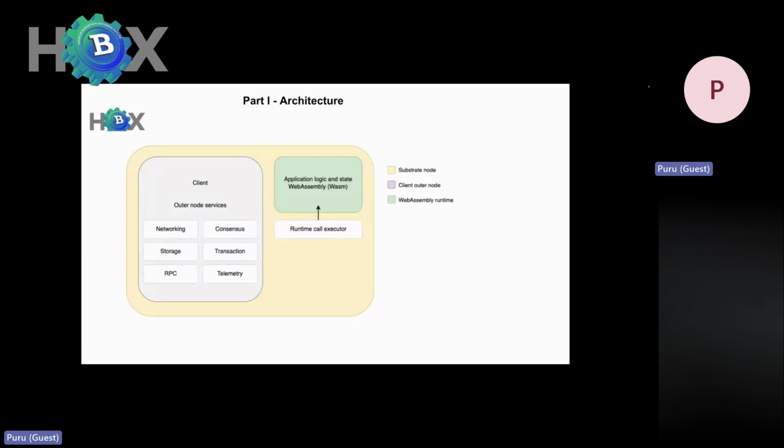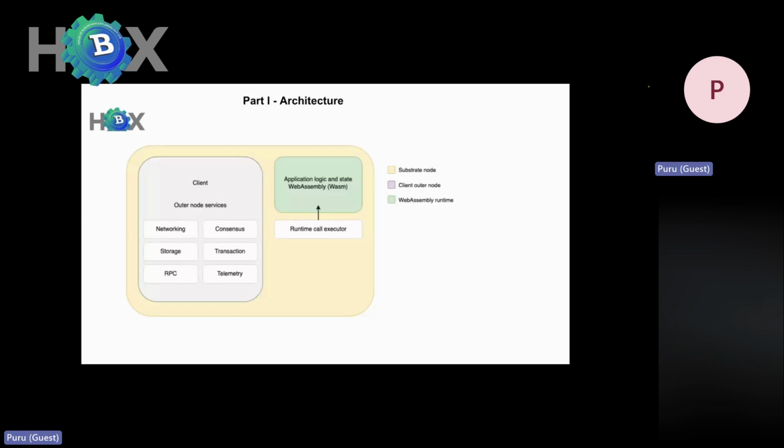Any request coming from outside can be done via RPC, and RPC can then talk to runtime logic to basically run certain remote procedures. And telemetry basically tells you about the health of the node. So this is an extra module. You can export it as Prometheus data, and then you can see the health of the node across your chain, right? So this is, at a high level, what Substrate provides you.